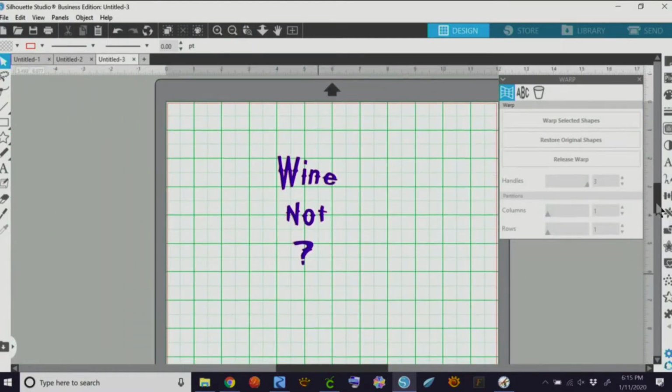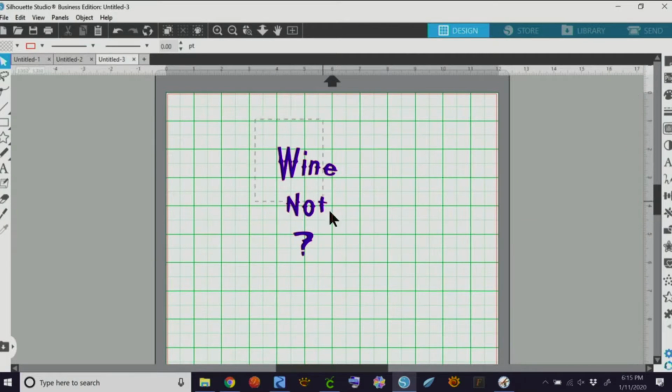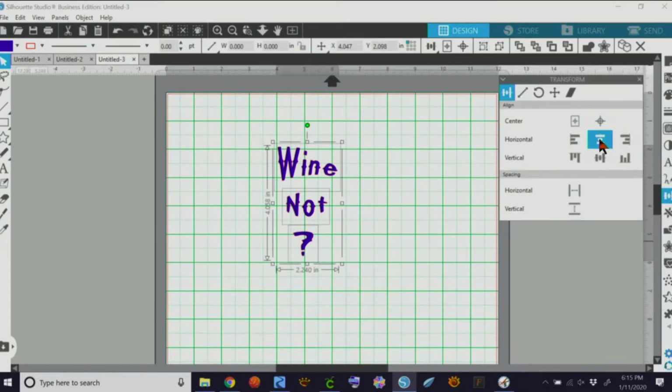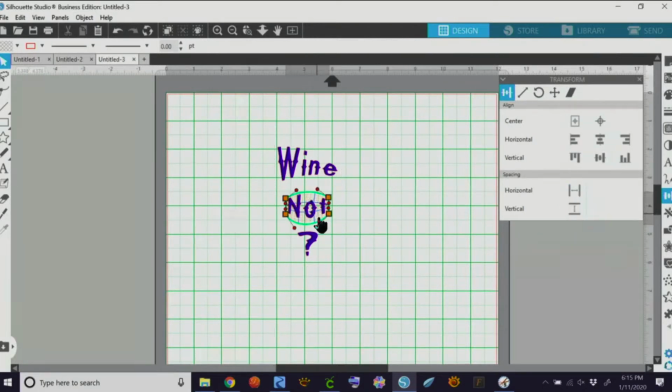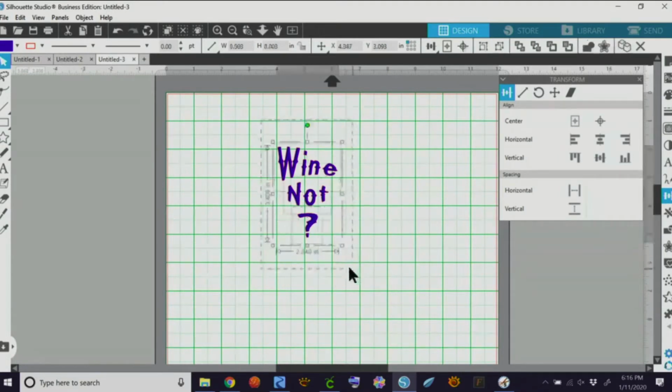So you can play with your fonts pretty much as you want. And I'm going to select them again and align to make sure everything's cool after I played with them. But I really don't want that much space between them. So I'm going to select it and use my arrow keys just to move it up to about where I want it. Again, I'm going to align and then align vertically.